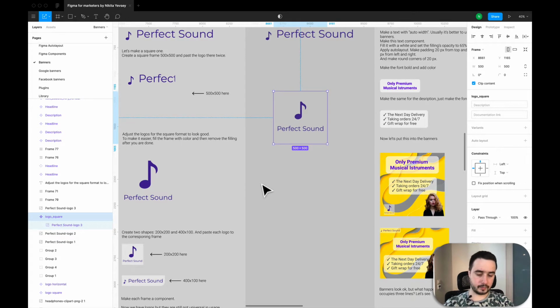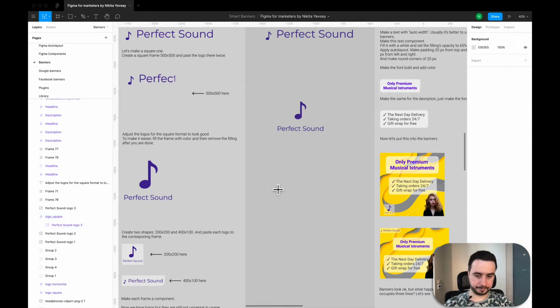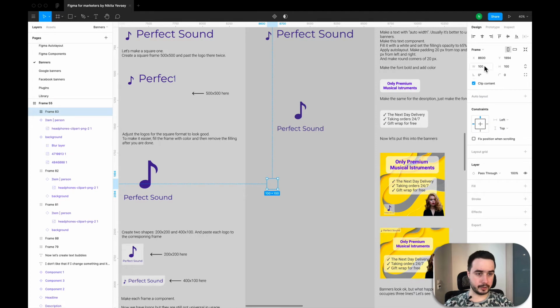Okay, so we have a square logo, and let's say we want to create a horizontal logo of an exact ratio, for example 4:1, and we will create a frame 400 by 100. Okay, well, let's double it. 800 by 200.